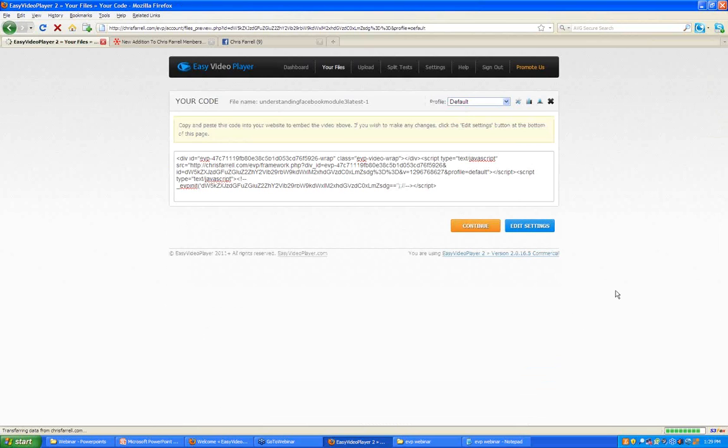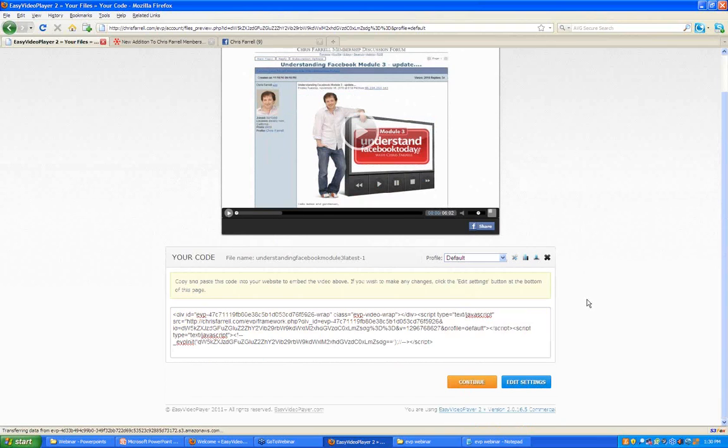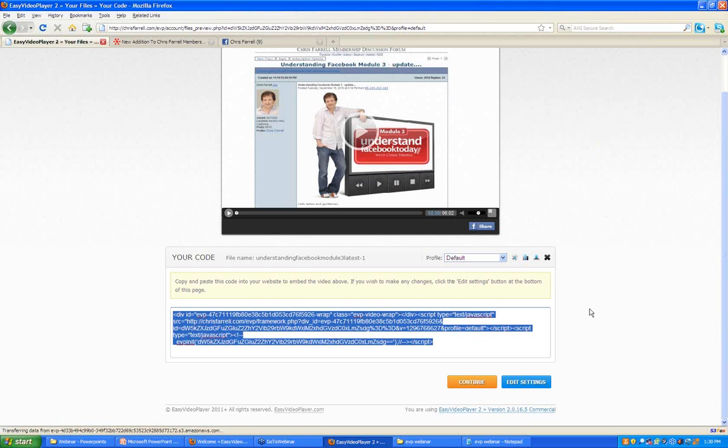And you'll be taken to a page which gives you a small piece of code which you can literally just copy. It gives you the preview of the video there and your player and everything you've set up so you can see it. And you literally just copy that code and paste it onto your website wherever you want that video player to appear with your video. It's literally just a case of copying that code and pasting it. You never have to write any code ever.